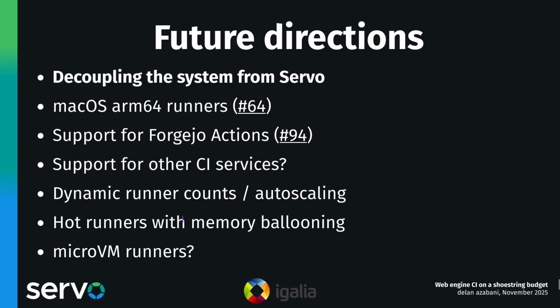The remaining ideas are things that I think we could look into to make our runners more efficient. The big one is auto-scaling. So at the moment, when you set up a server to operate some self-hosted runners, you essentially have to statically pre-configure how many runners of each kind of runner you want to be kept operating.